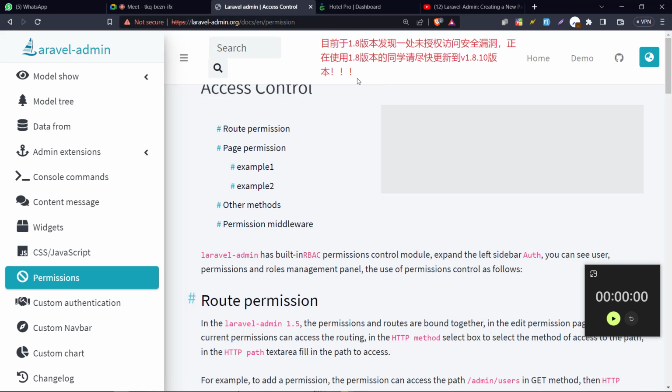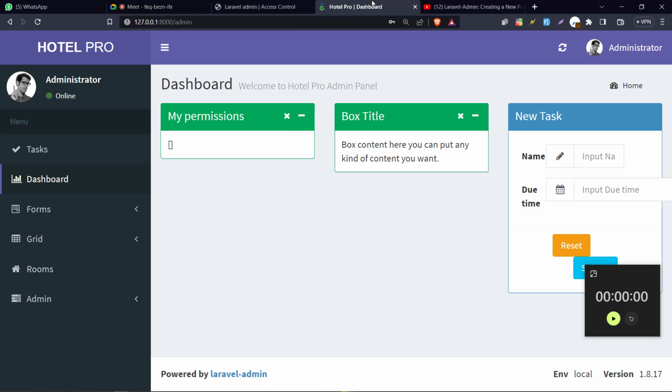So see you in the next class. We're going to take it from there, and I think in the next class we're going to finish this project that we started together. We're going to make it a complete hotel management system where a customer can create an account, log in, browse the rooms that are available, and place an order for a certain room. An administrator should be able to receive this order and approve or decline it.